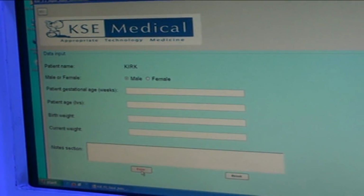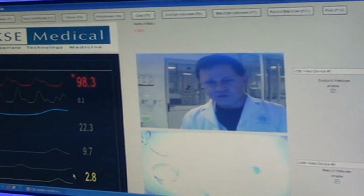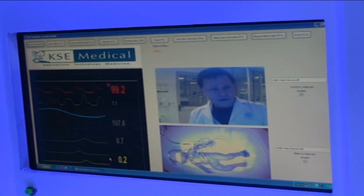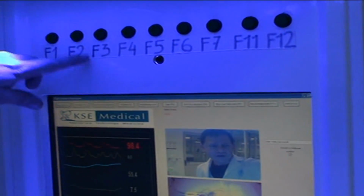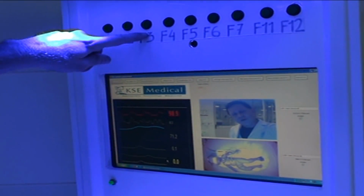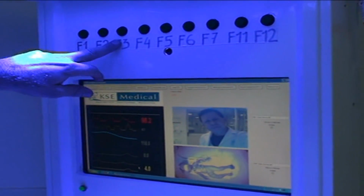So then, when that's done, we can go back to our main monitoring screen. I'll explain some of these other features in a minute. But as I say, we have the new baby button. The F3, this button, this will all be labeled later.